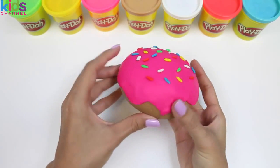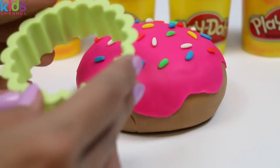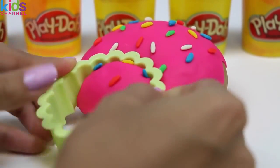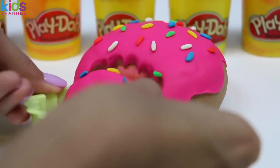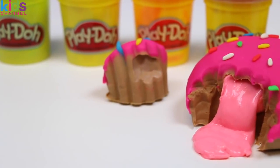And here's our strawberry jelly donut — it looks pretty tasty. Let's take a big bite out of it and see. What's cool about using a cookie cutter with ridges is it kind of looks like teeth marks. That was a really big bite, and look at all that jelly inside.